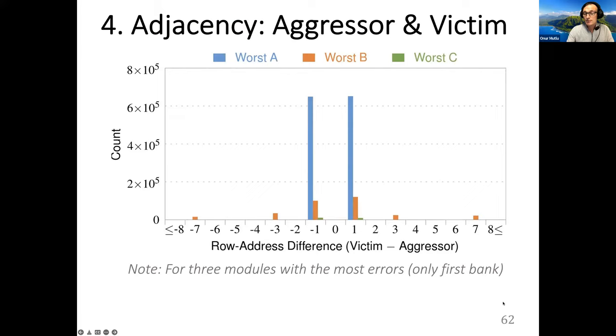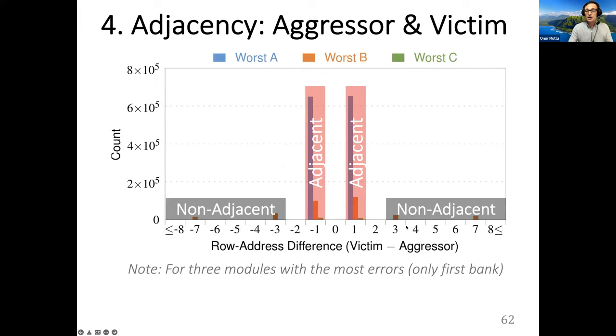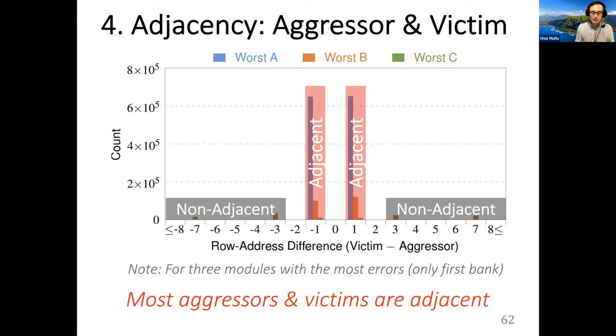Now, there's a reason for this, because the address space that the memory controller sees, the linear row addresses, don't necessarily map to adjacent rows, because internally DRAM does some remapping of the rows because of faults. For example, DRAM may have a fault in one row and remap that row to some other location. As a result, consecutive row addresses that you see in the memory controller may actually be mapped to totally different physical locations. So we don't know, basically. We do not have enough visibility into the underlying DRAM microarchitecture.